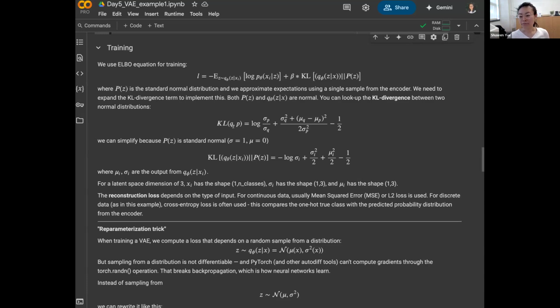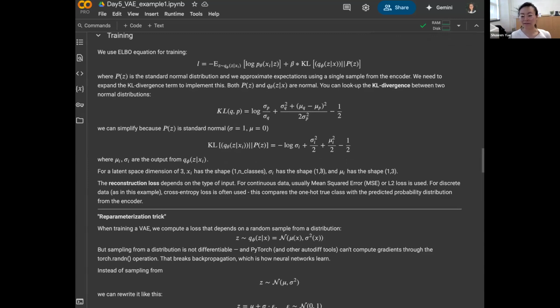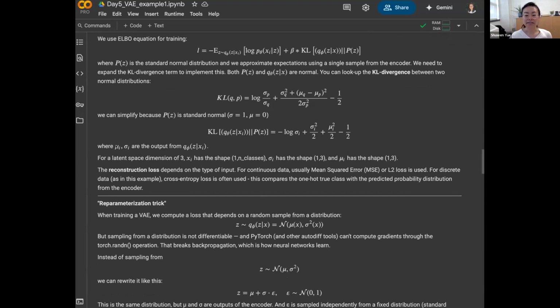And that KL divergence, if we assume a standard normal Gaussian, turns out to be this very nice analytical form that we can implement easily in code. You can also use more complex ones, but for a pedagogical example, we don't need to. Okay, so the output is just a sigma and mu for a latent space dimension of 1. If you had a latent space dimension of 3, then you'd have 3 mu's, one for each of the different dimensions of your latent space.